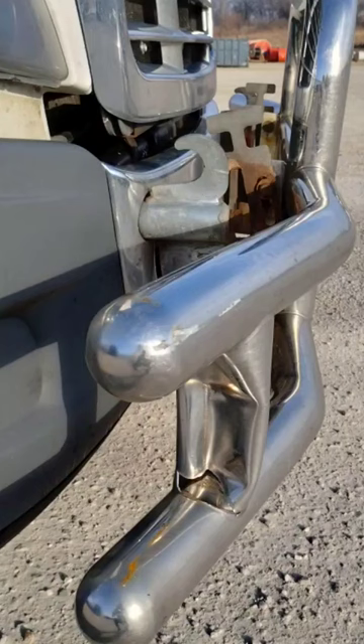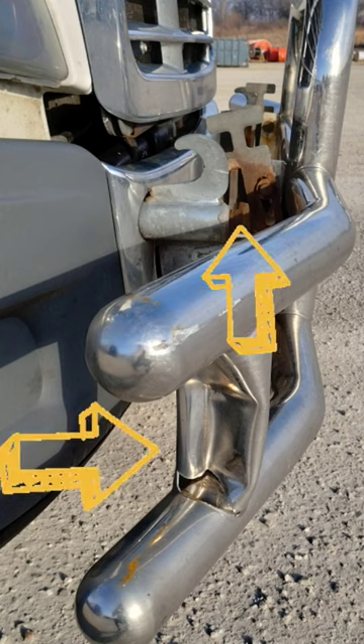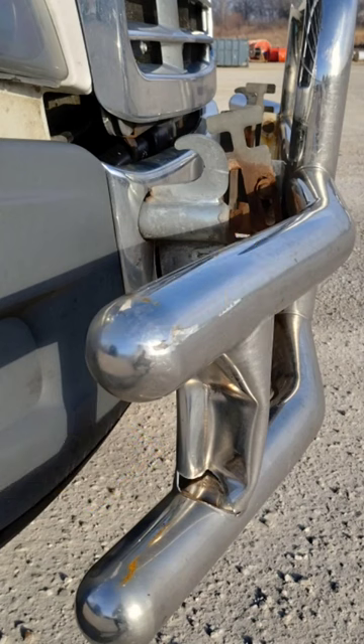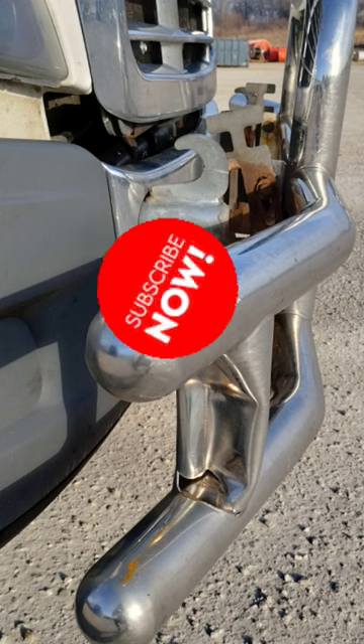The $500 deer guard has saved the day. If you notice here, we got some damage on this crossbar on the bottom, and the latch there got bent out. The thing still works perfectly, but a guy tailwhipped me trying to go into a dock next to me, and his DOT bumper caught that crossbar just perfectly to stop him after I laid on the air horn. He drug me sideways about two and a half, three foot. Luckily, there was no truck in the door next to me, or I would have slammed into it.